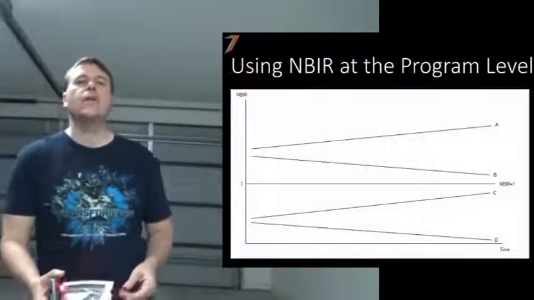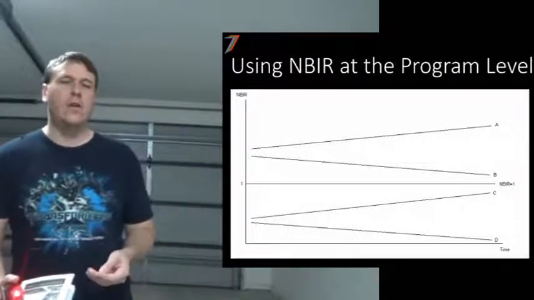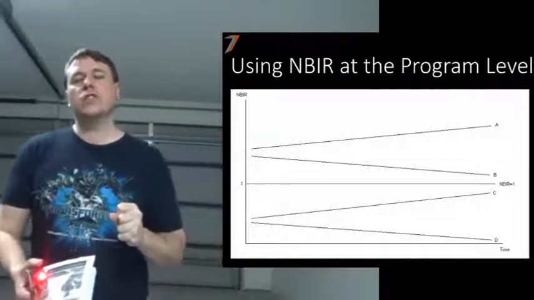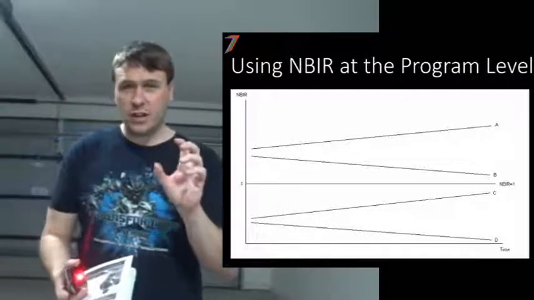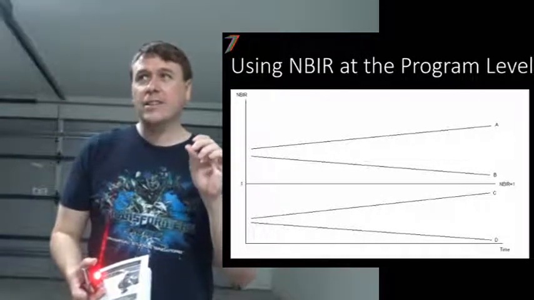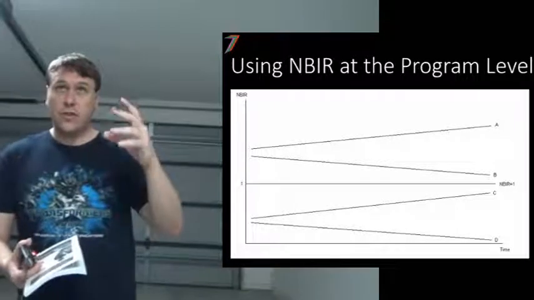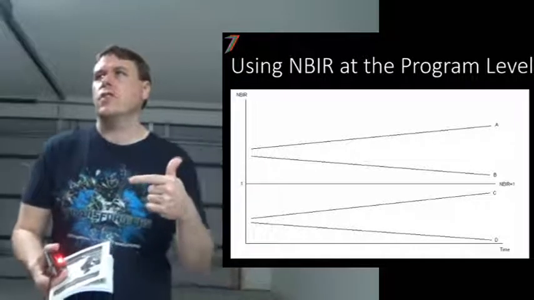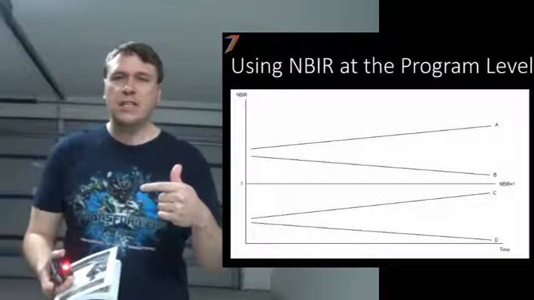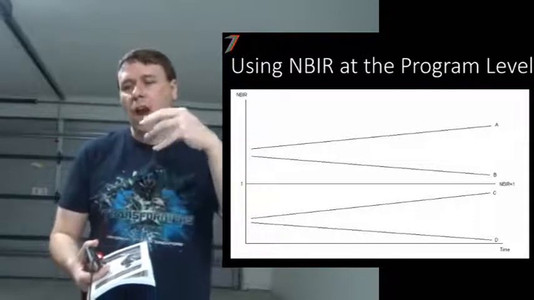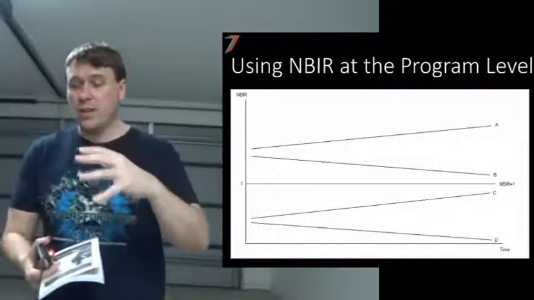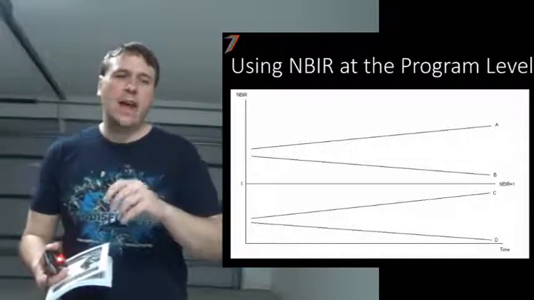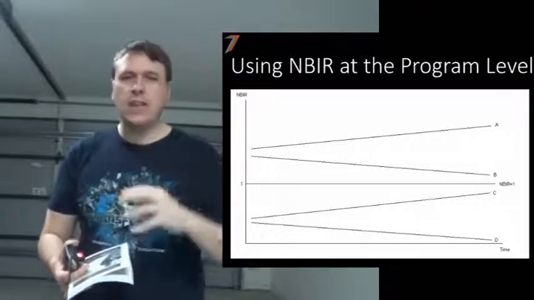So how about using net benefit investment ratio at the program level? As I mentioned before, it's very good to use that in terms of ranking, and you can also use your net benefit investment ratio as your benchmark. So you could use, for example, your lowest project, as you mentioned before, it was project 2, wasn't it, or project 3. And that net benefit investment ratio can be your benchmark for what you're comparing other net benefit investment ratios with. So for example, if your worst project has a net benefit investment ratio of 1.8, then in effect that is the benchmark that all other projects need to get above.